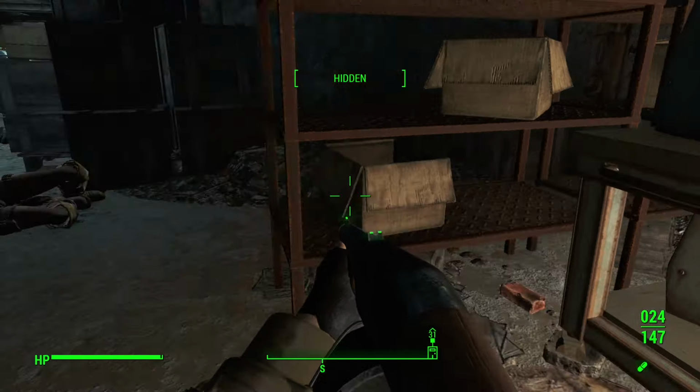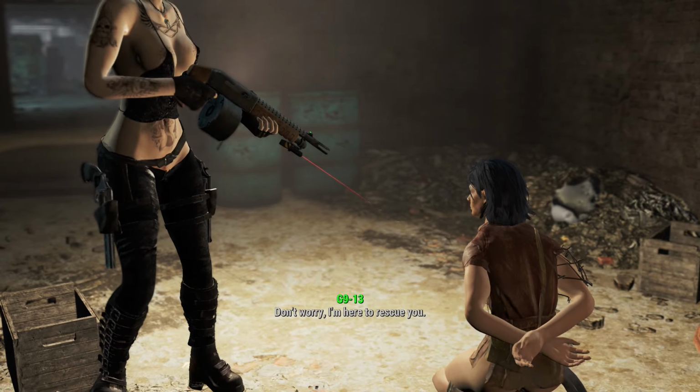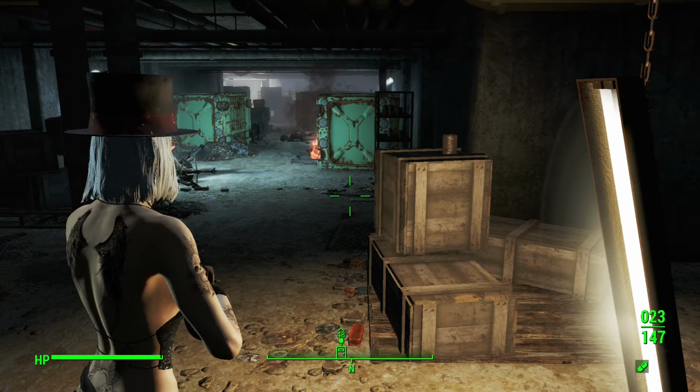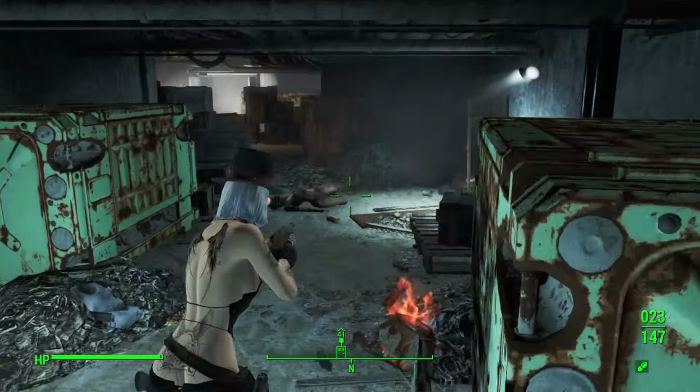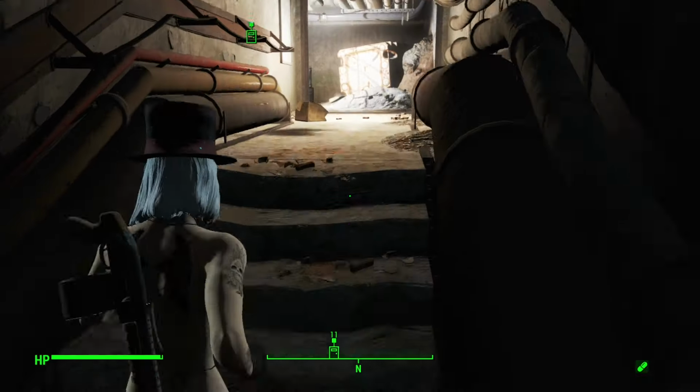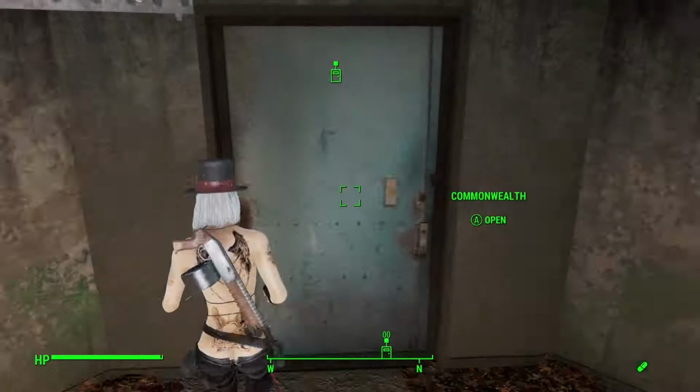All this stuff here, I don't really need to loot it. Yes. I've got so much of this sort of thing already, I'll never use it all up anyway. Okay. You're gonna help me now, right? Yep. Don't worry. I'm here to rescue you. Oh my god, thank you. Let's go. Okay, let's go. Easy rescue. Well, I mean, I could have gone through and explored the whole area and all that kind of stuff. We'll pause while we go back outside. Okay.